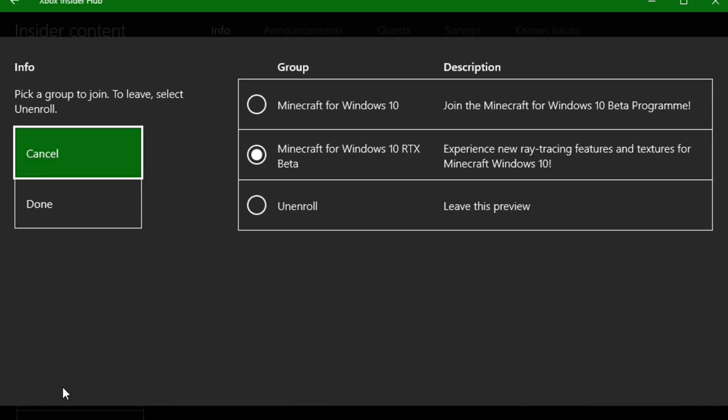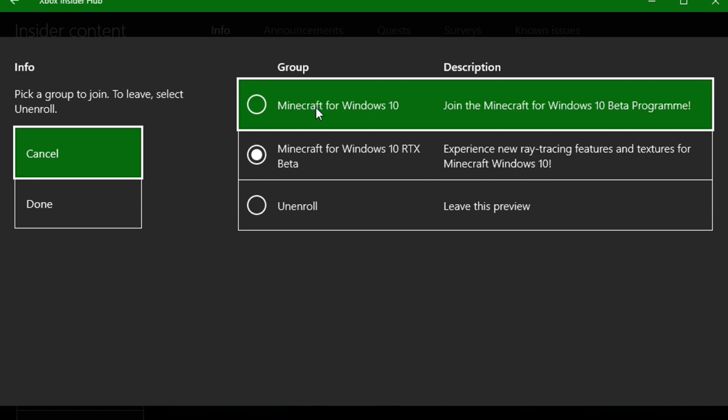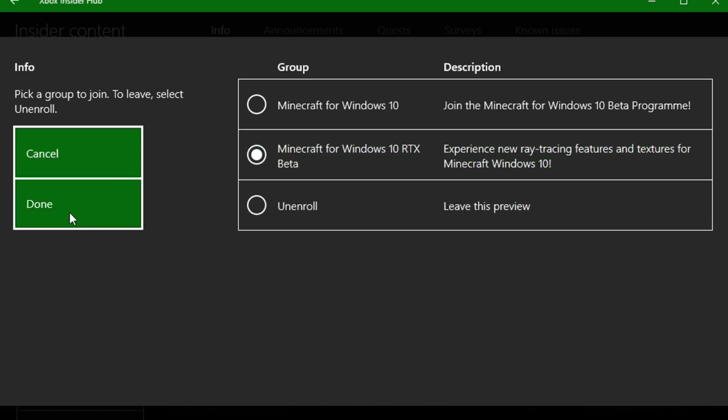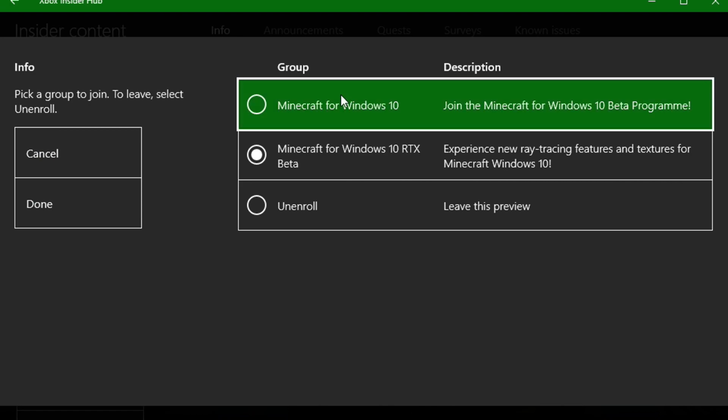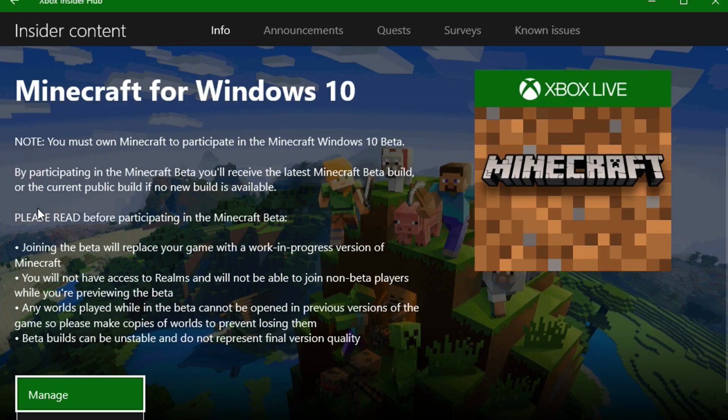Now, there's three different options this time. One of them is to unenroll, which of course takes you out of the beta experience. One of them is the 1.16 Nether beta as I've been making this video. And the one in the middle is Minecraft Windows 10 RTX beta. Experience new ray tracing features and textures for Minecraft Windows 10. Now, I'm already in this, so I'm not going to have to rejoin. I do want to mention, if you are currently in the Windows 10 Nether beta, you are going to have to uninstall to then join this one, right? Let's go to the game.